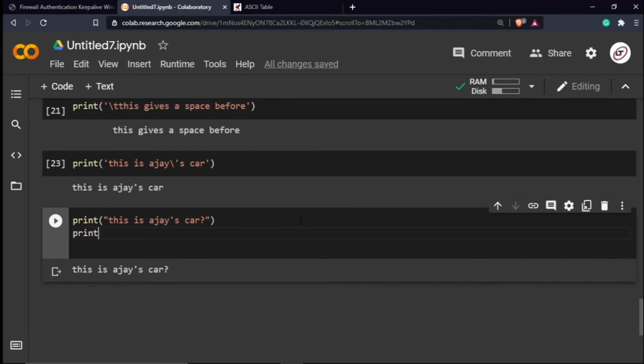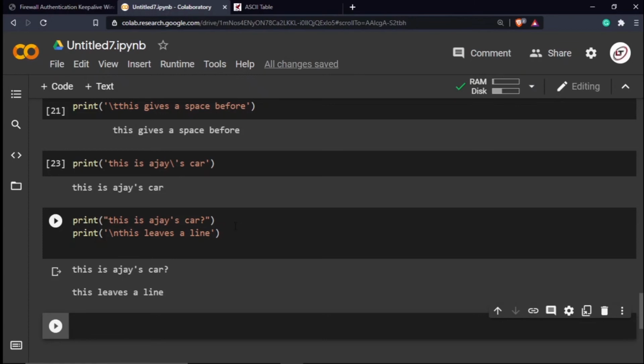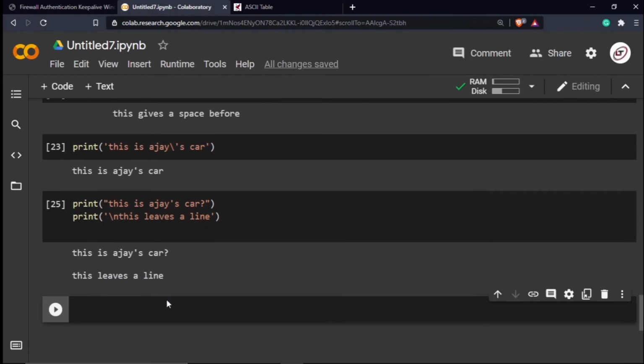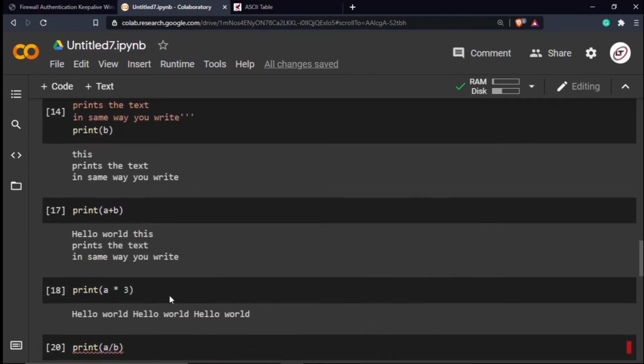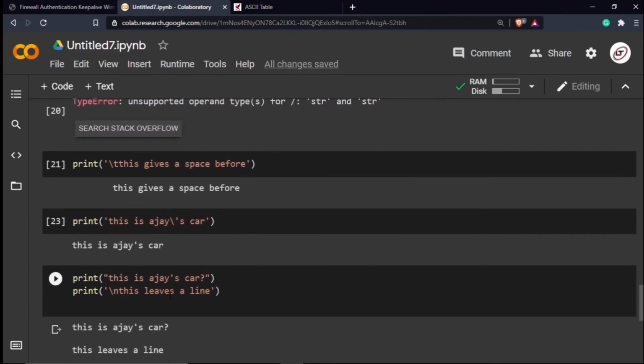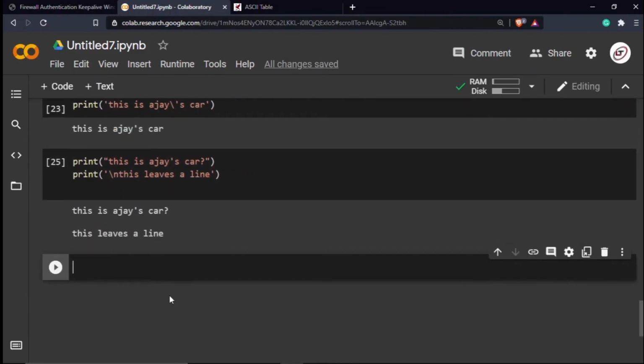There are many special codes actually, like backslash n will leave a line after the above line. If no line above, it will leave an empty line. As you can see, there is a one line space between these two lines. Play with strings and you will find errors, from which we will learn why we got an error, and like that you can practice. Let's go back to the ppt again.